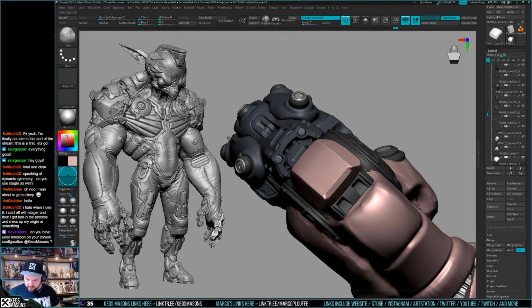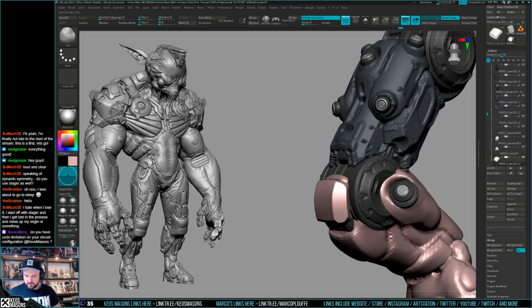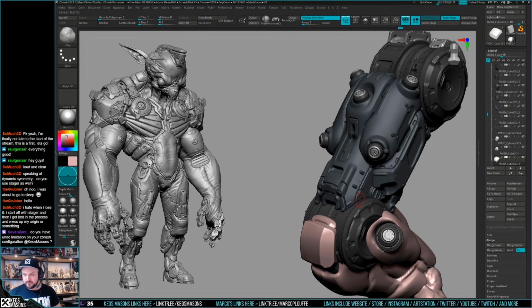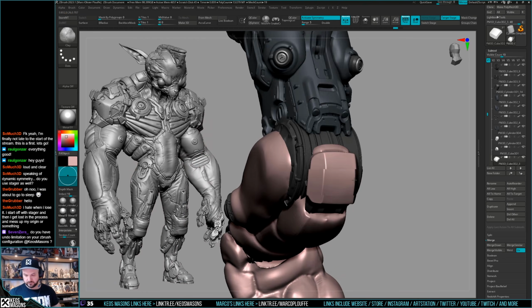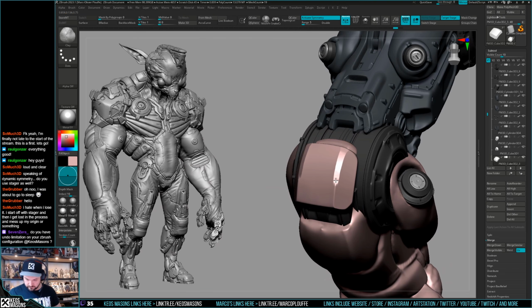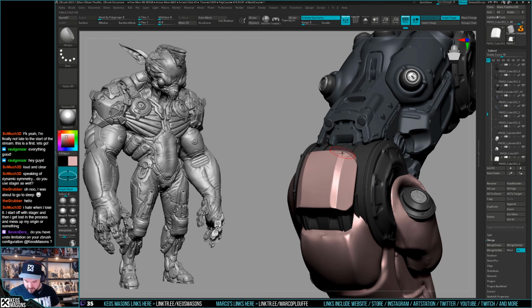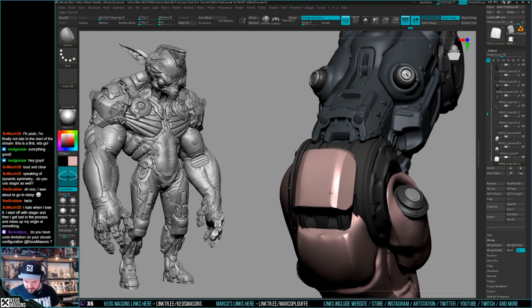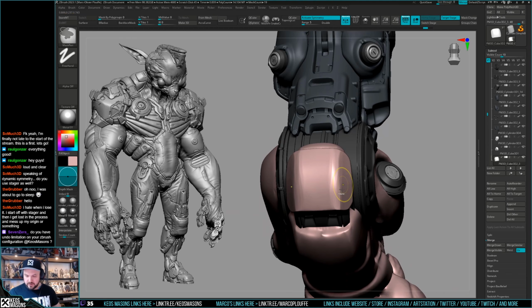So a clay brush is really good to create bevels. If a bevel you want. I'm thinking I just want to have rounded edges. So I'm just gonna create a bevel and then I'll do it cleaner than that.